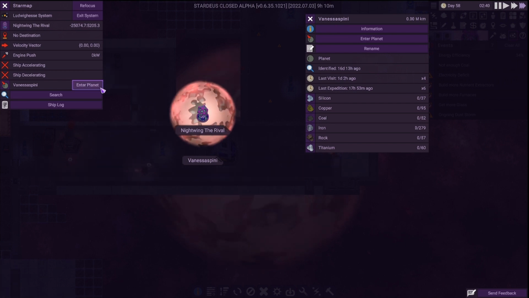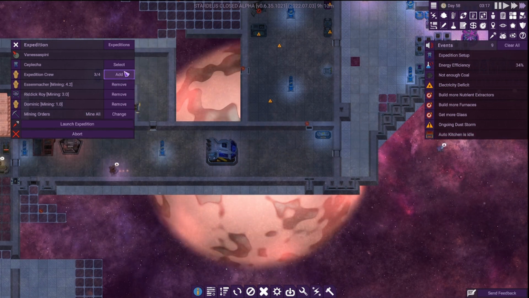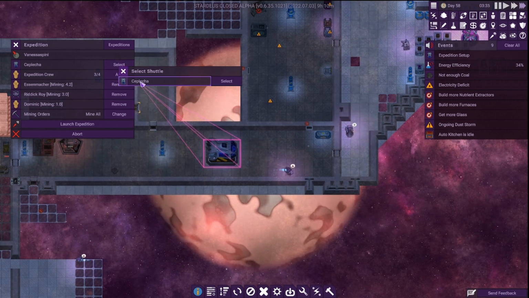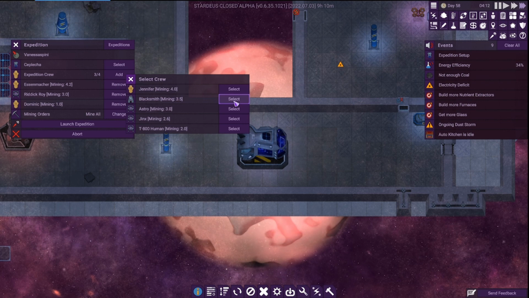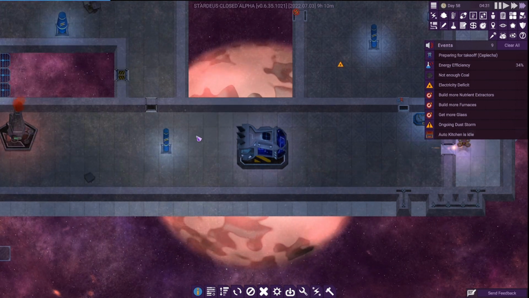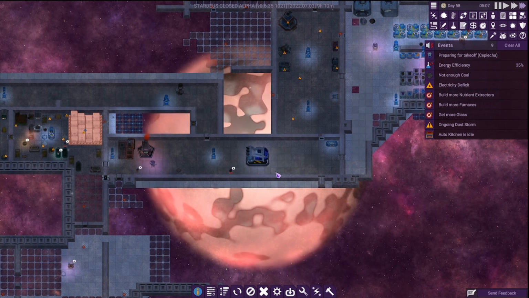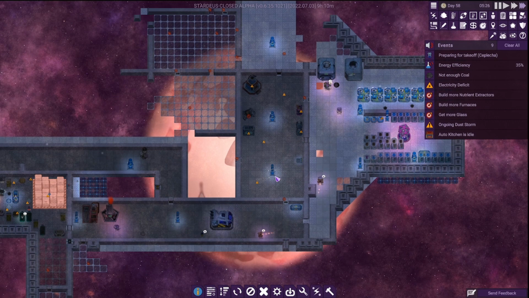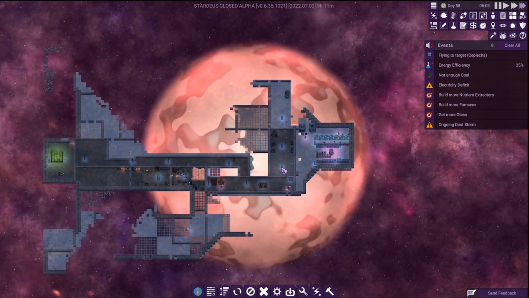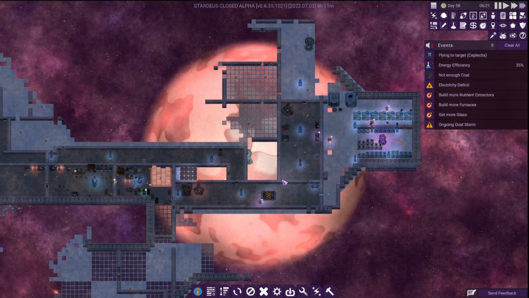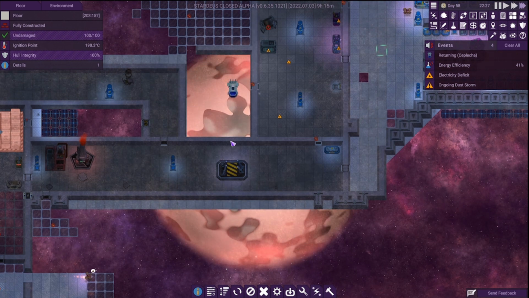Just wondering why these guys are not. And if I remove Astro, and add Blacksmith, let's see if that does anything different. If not, I'm going to have to maybe start thinking about building some more of those type of droids, which is not going to be my favourite job, if I'm honest. But we'll see how that goes, and see if they actually start mining now. Okay, looks like these guys are returning again. What I'm going to try do is, I'm wondering if it may just be the human characters.